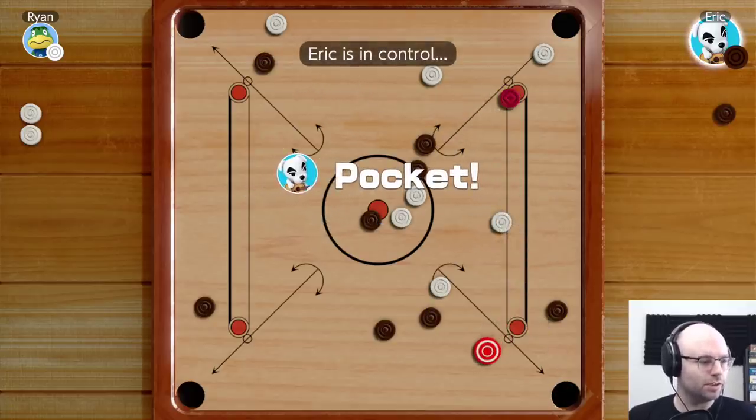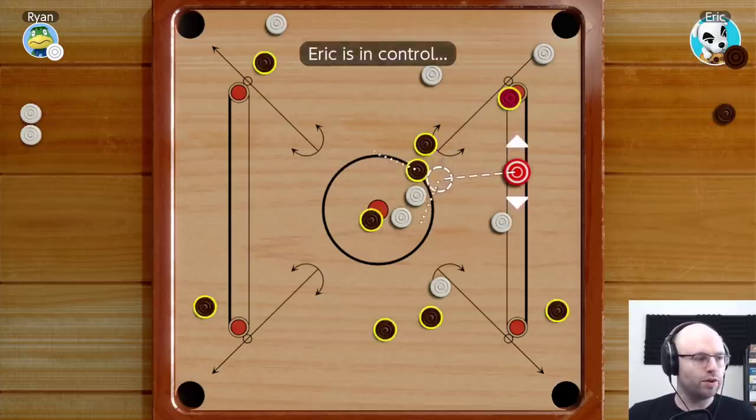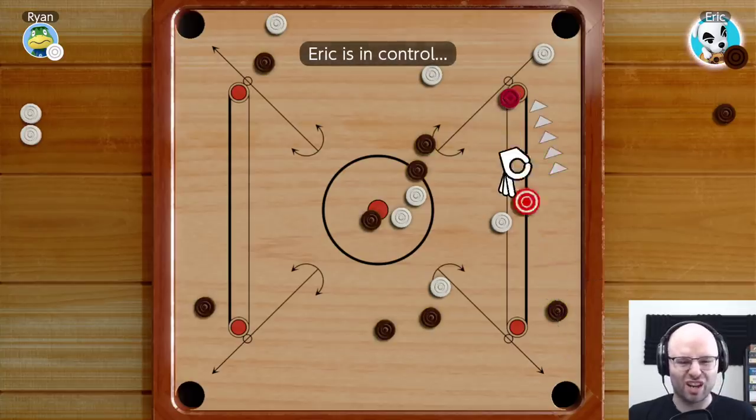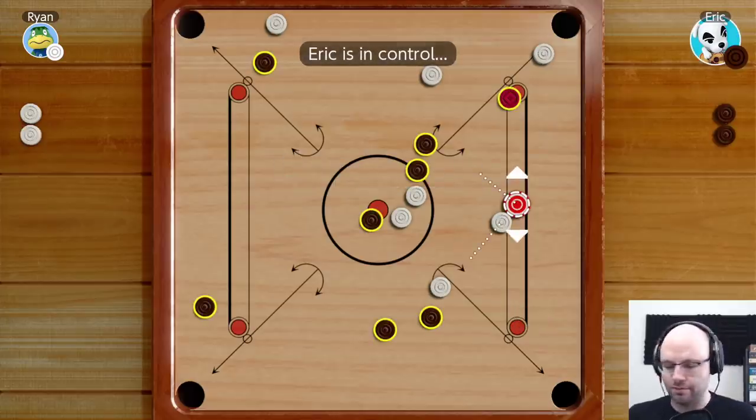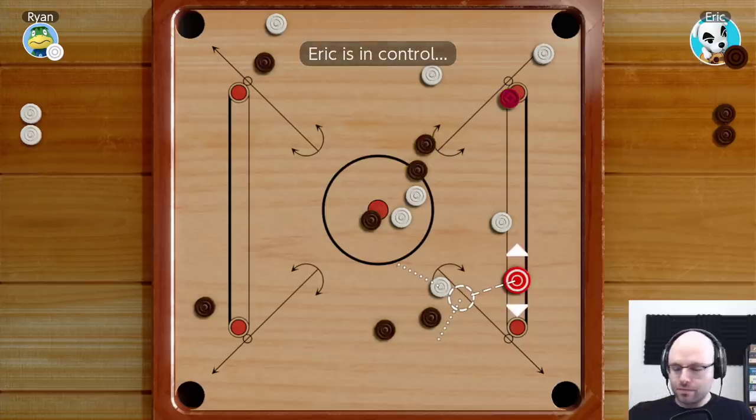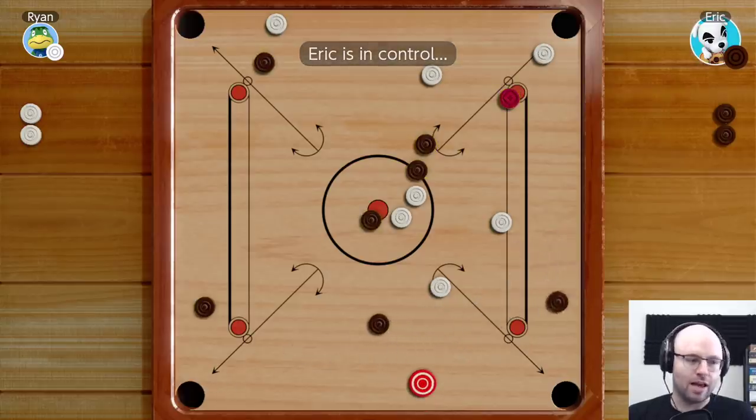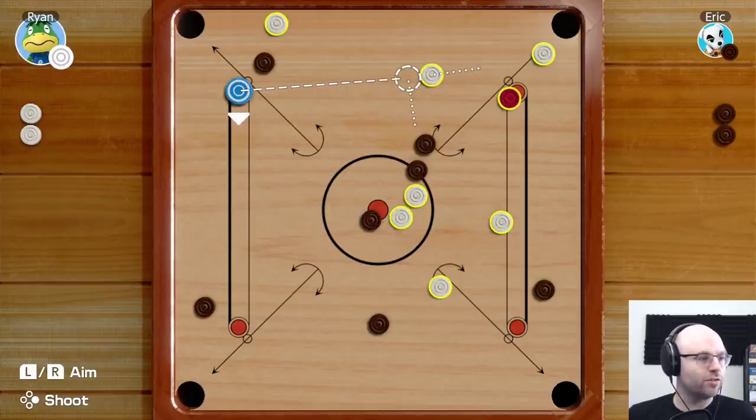He's got a couple of easy ones. I'm starting to get a little nervous. His board is set up fairly nicely. Let's see what he's got going on. My board, just by virtue of the break earlier, was like a little spotty. Fair play. Fair play, Eric. Well done. Eric is going to go for the combination shot. It's a high-risk maneuver. Right now, I'd say he's a little off. But he gave himself, actually, a pretty good shot for next time. So, now the checker is in our court.